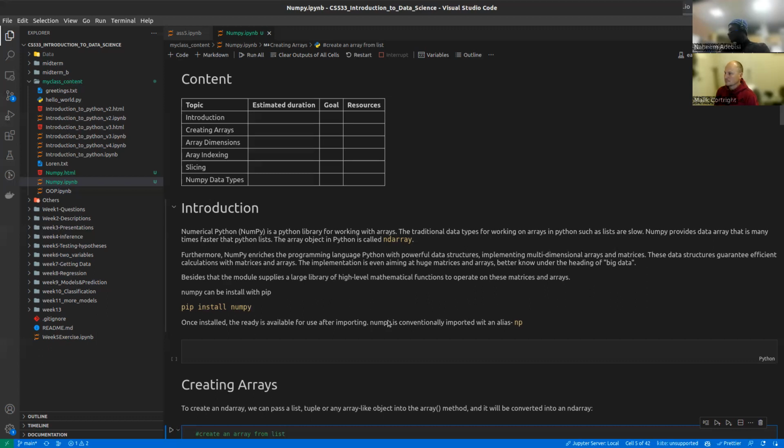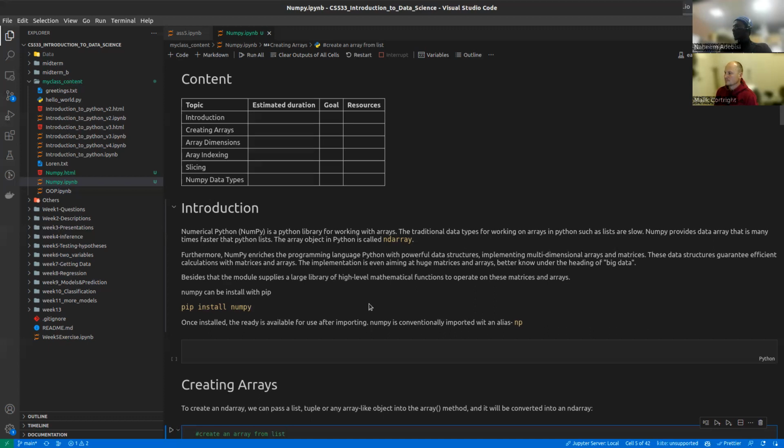But the issue is that a list is slow somehow, and it has a limit to the number of operations or analysis we can perform on it. So it's going to limit large data analysis tasks if we are working with lists.